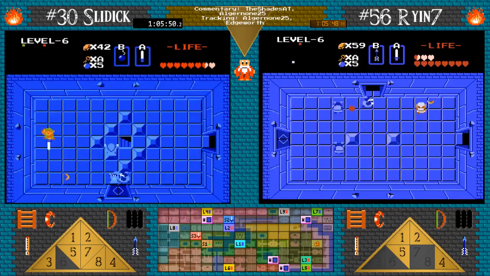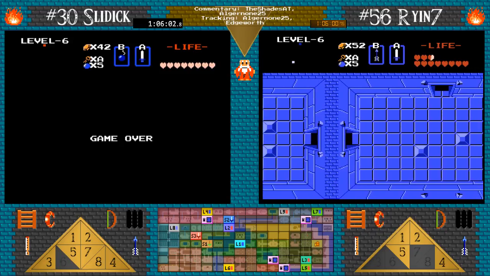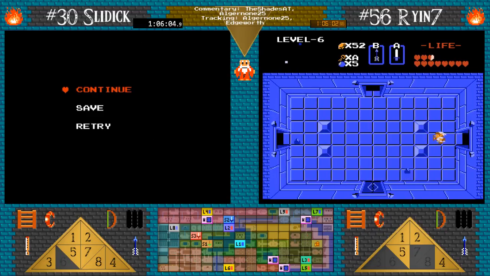Right, that Dig Dogger staircase led him to this, and that's where he got bopped last time. And what a room this is. Good grief. And he gets bopped again. This is what I was talking about earlier.